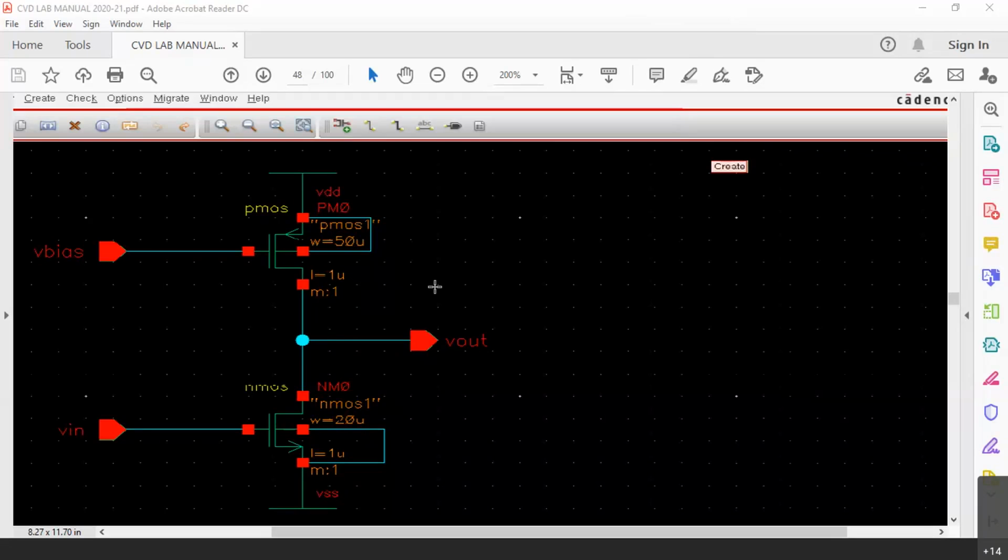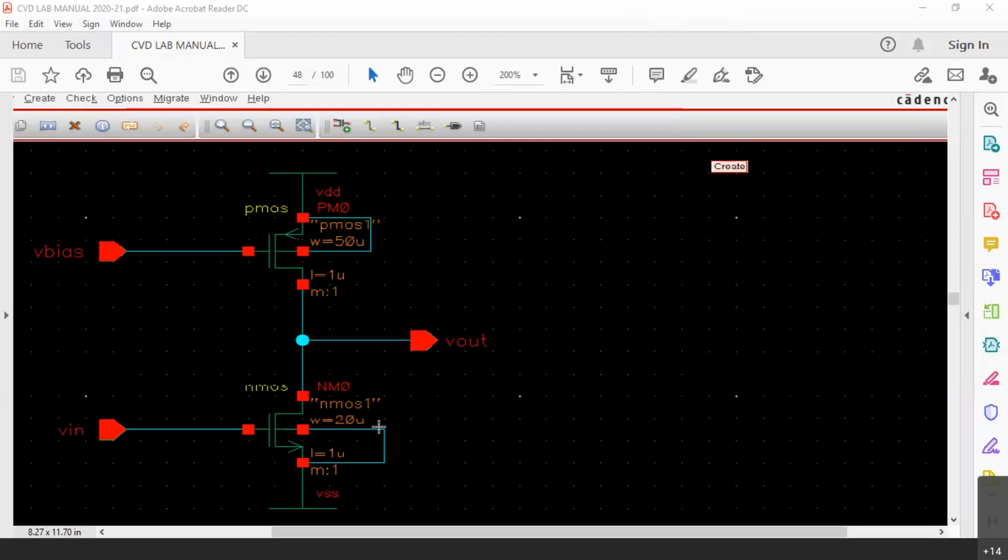But in our earlier experiments, we were using the length in nanometer. Here you can see L is 1 micrometer. And we are talking about VLSI only. In VLSI, a transistor is supposed to have nanometer dimensions. Why is it that in this amplifier we have 1 micrometer? What can be the answer?